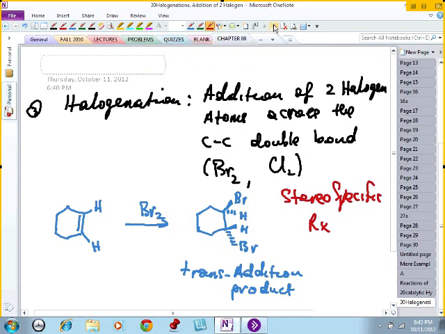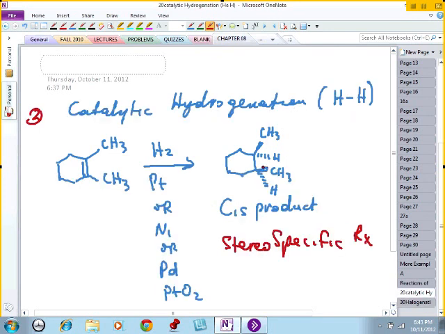Okay, the one I did before said this here. Why is it 6? Okay. What happens? You are using a catalyst. Essentially, you are asking for the mechanism here. You are using a catalyst, and the catalyst is flat. You know, the platinum, palladium, and all that. And what happens? The hydrogen is sticking out. Okay, and then the carbon-carbon double bond is simply moving along the surface of the catalyst. And so therefore, the only possible way in which those hydrogens will be added to the double bond is on one side of the molecule. Okay.